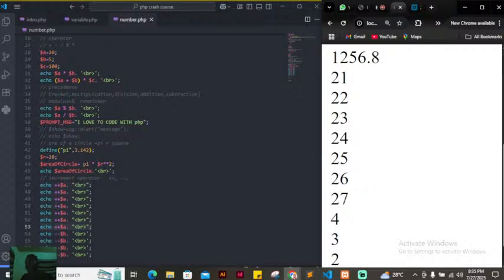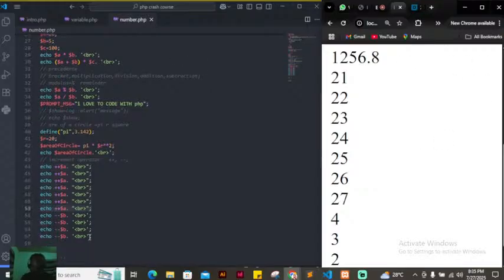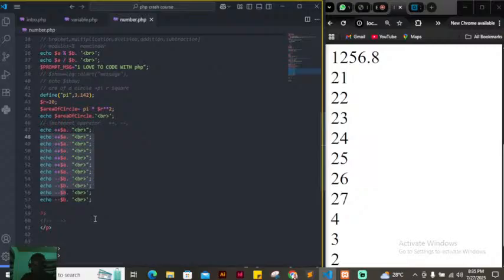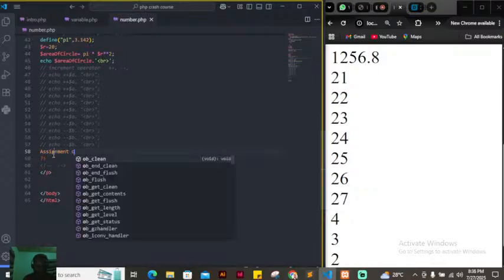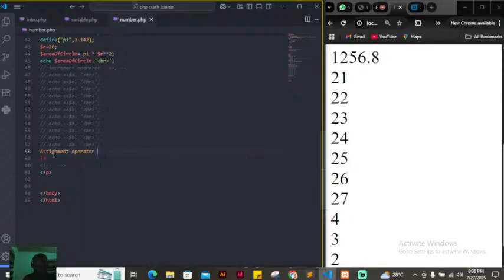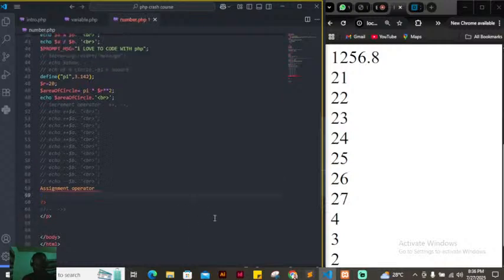Yes, sir. Okay. Now the assignment operator can also have a math operation. It means that after the increment and the decrement operator, we have what we call the assignment operator. So let me have a comment here: assignment operator. We are looking at operator actually, because it's another thing you need to know if you are doing software engineering or software development, as the case may be.